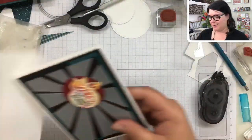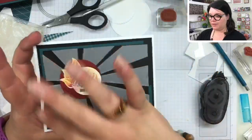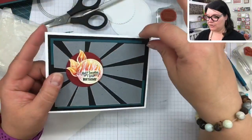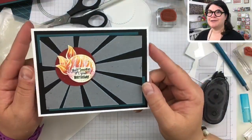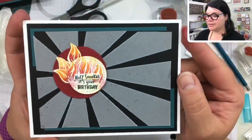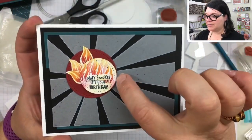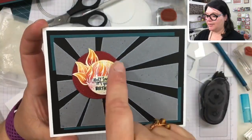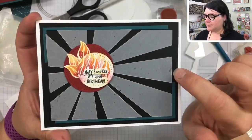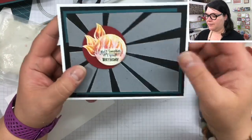And then I thought, okay, I need to use this, and I was hoping that this would look like smoke, the vellum. I think maybe if I had ripped the edges, that might have made it look a little more like smoke. But here is that color combo. So yes, vellum. I basically had to attach this end of the vellum underneath this red part. I did add a little bit of Snail tape on some of them that were kind of lifting a little.